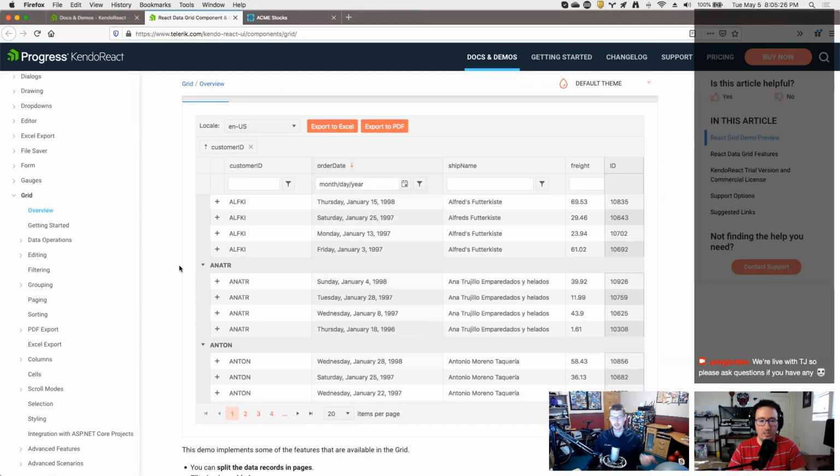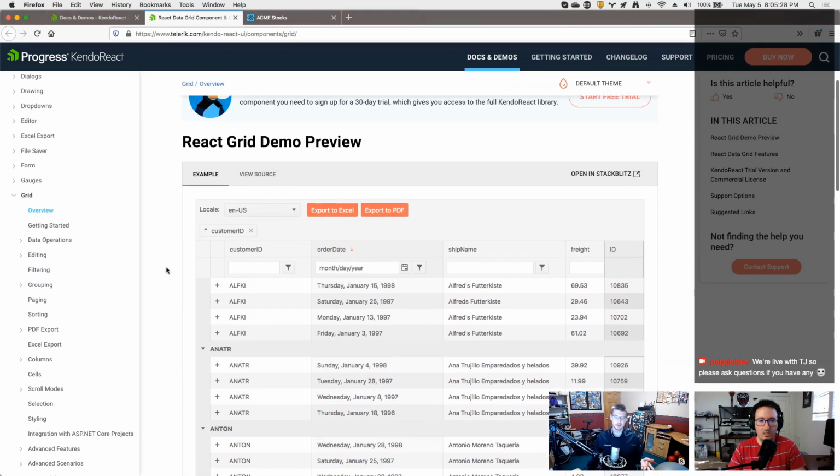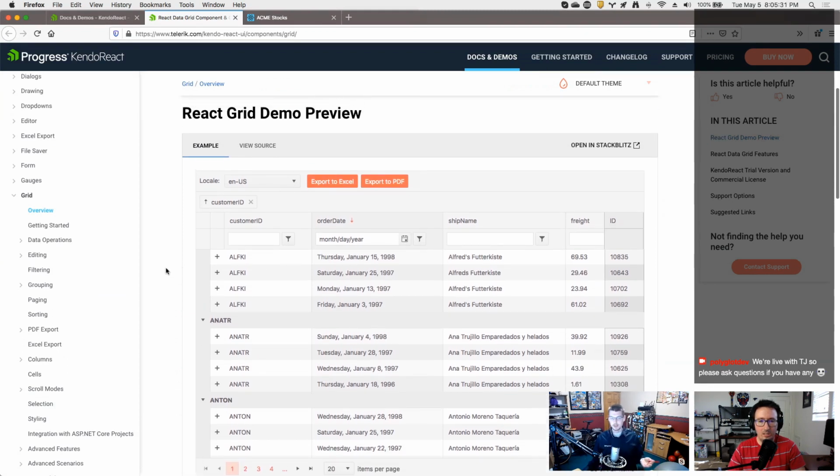And really, I'd say the overarching idea is that with KendoReact, what we're offering is two things, because we also realize that there's a ton of UI components out there on the web. If you Google React date picker, you're going to find 1,000 results. So the reason to use KendoReact would be, for one, consistency. If you've ever run into the problem where you're trying to build an app and you're bringing in UI components from a little bit of everywhere, like this component you found over here, this one you found in some random GitHub library, with KendoReact, you get a consistent API for implementing these things, so your components all look the same.